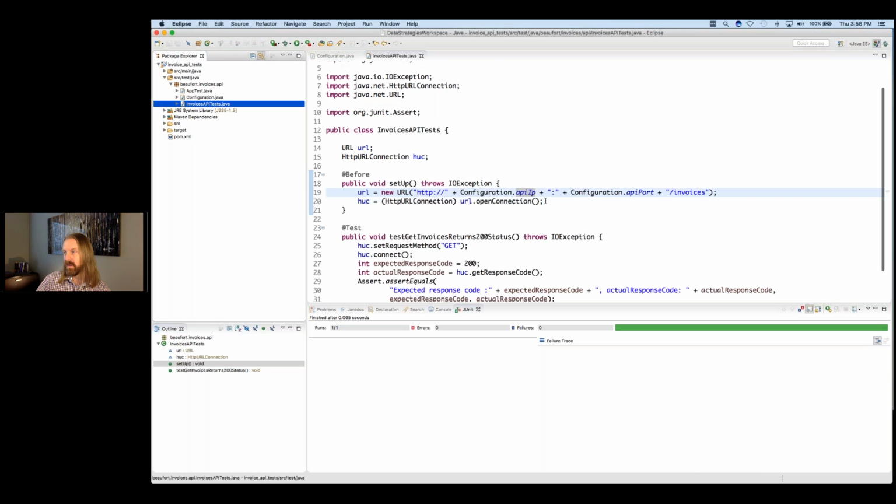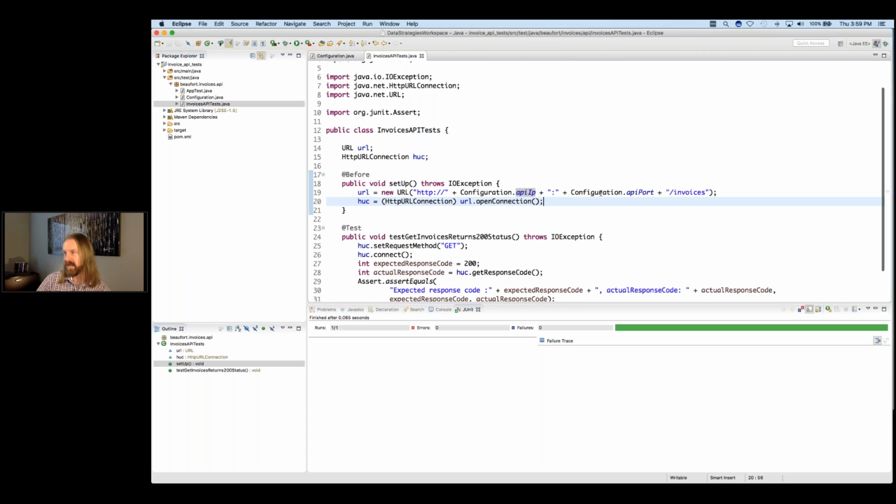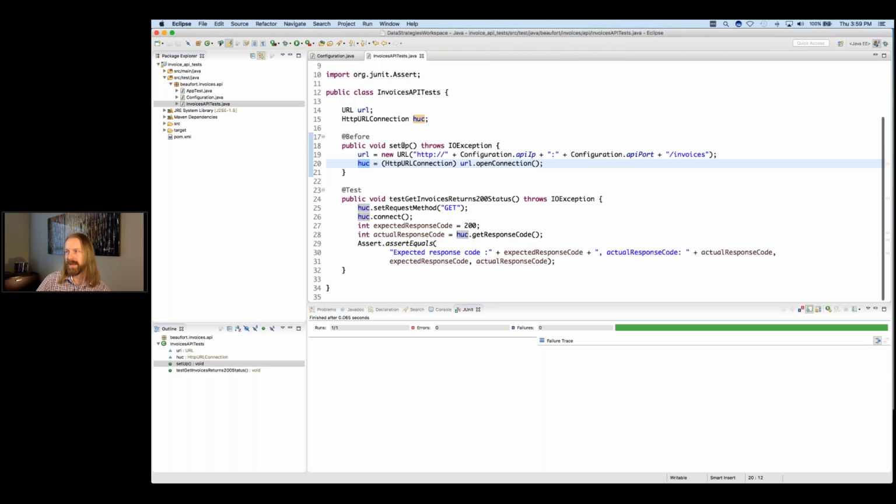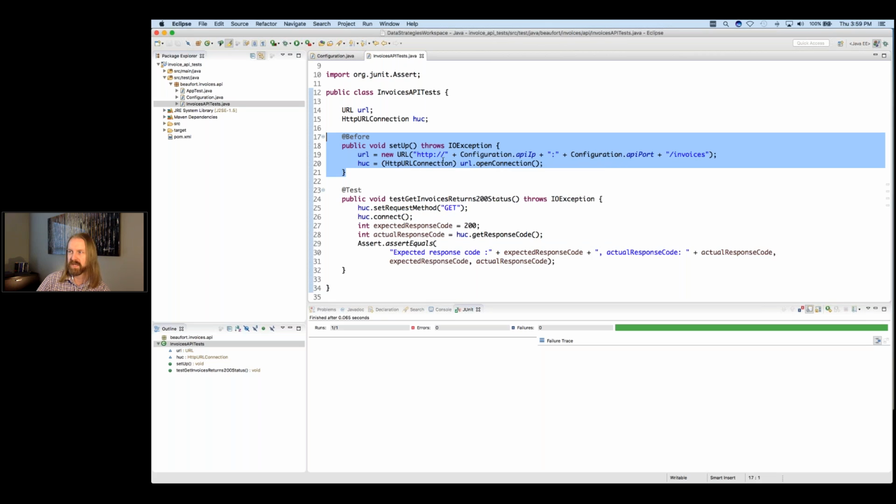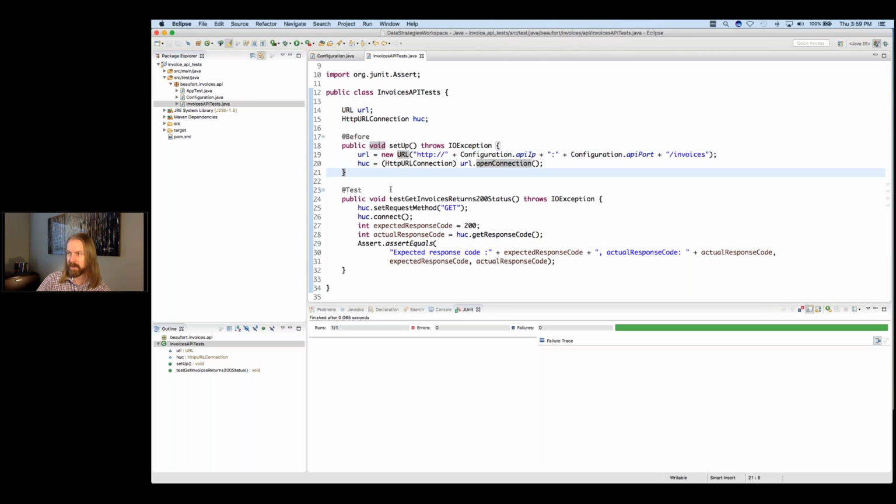And I'm just concatenating a string together with those, and then the invoices resource on the end there. I use that URL in order to open a connection. So here is my connection that I'm creating. And I did that in a setup because as we write more test cases for this endpoint, we'd like to use those same connections and the same URL again and again, or create it the same way each time would be a more accurate way to say that.